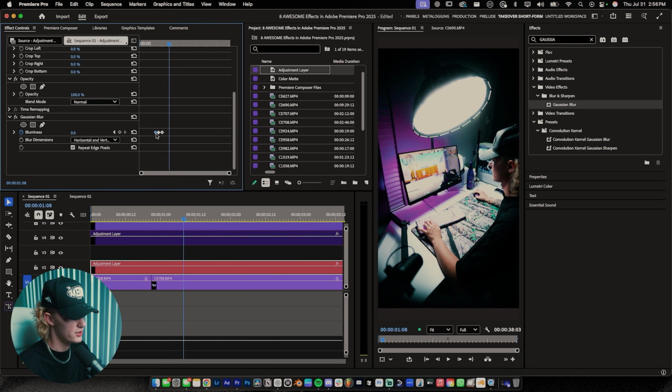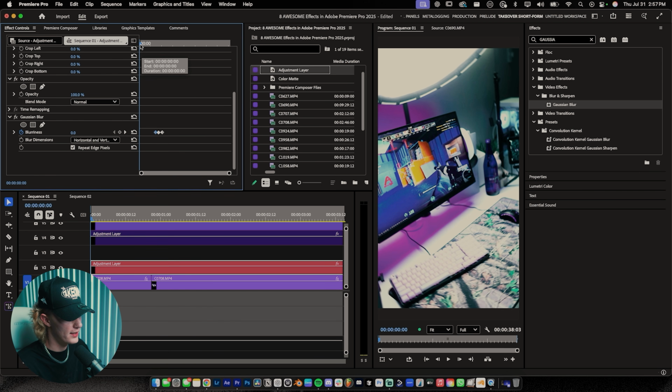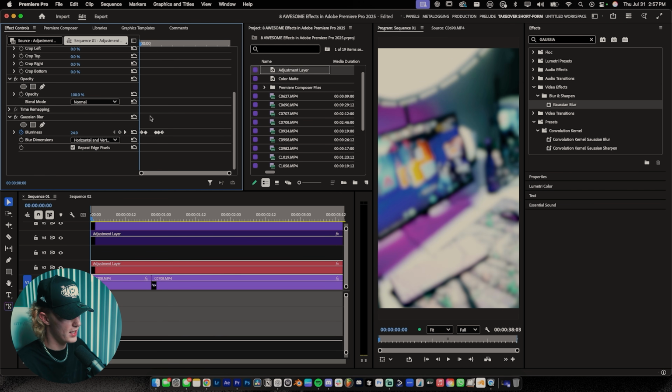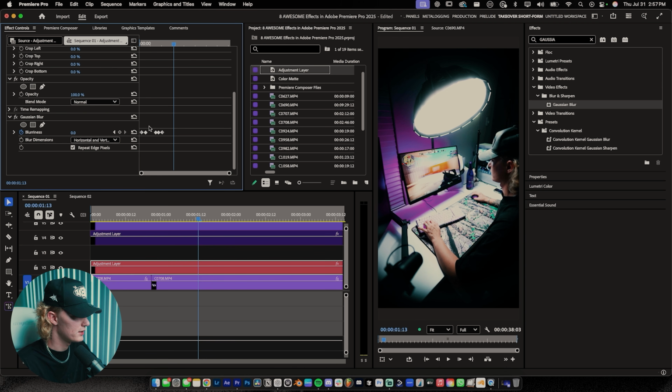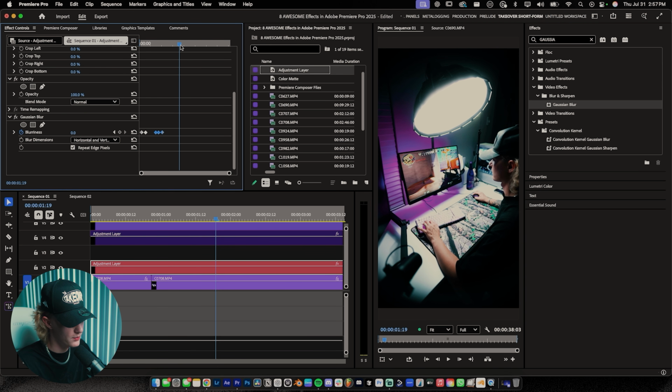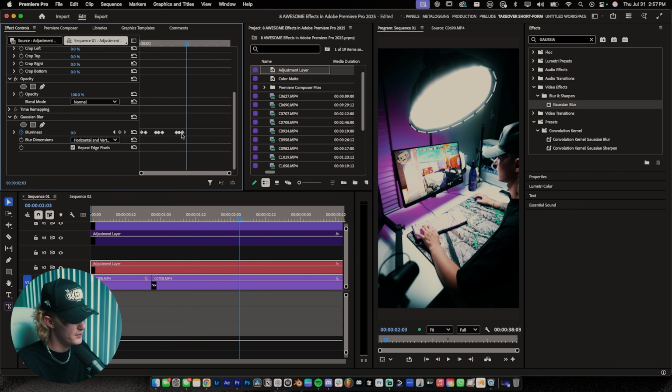We have a little blur transition like that, but we could also add it right here with this camera movement. So you could also just Control C all of these and paste them right here. And then I'm going to get rid of the 0 keyframe in the beginning, so that it starts off blurry and then focuses in, like a real camera would. Again, you could copy and paste these keyframes, put them wherever else you like. I'm just going to put one right here, just like so. Yeah, that looks pretty good. Maybe it's a little too quick, so you could just drag the keyframes out just like that. And there you go. And that is effect number 1.